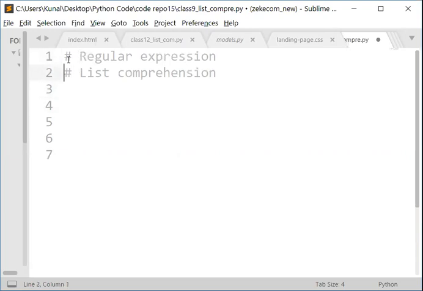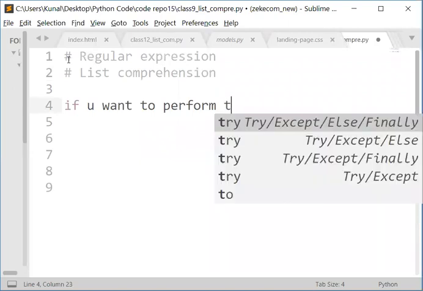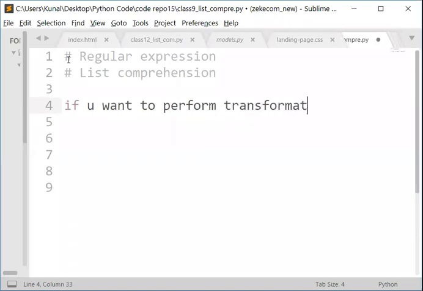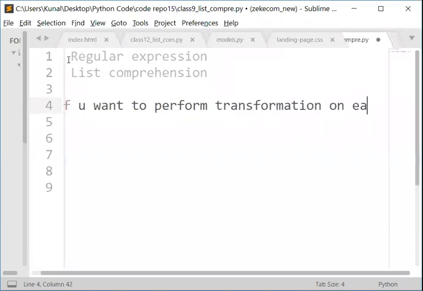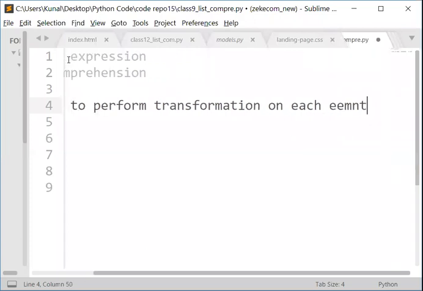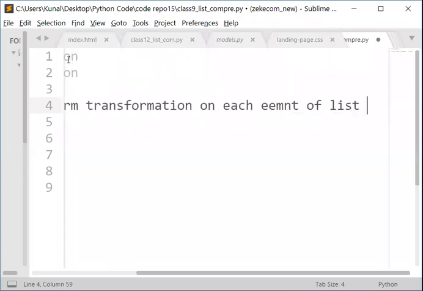Okay, so when can we use list comprehension? Your use case will be if you want to perform transformation on each element of a list.